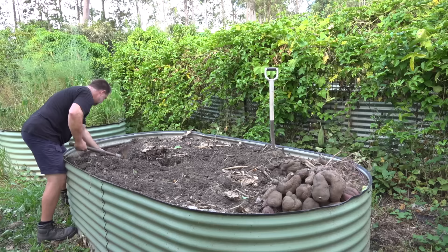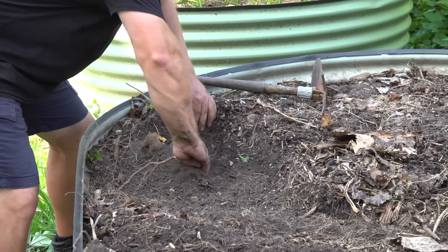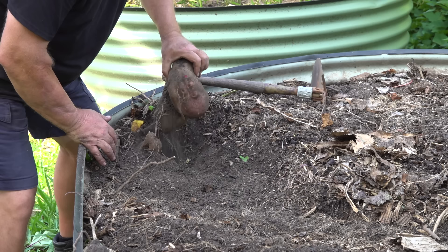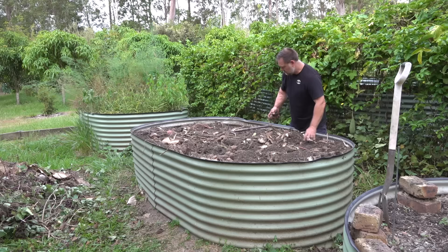Tubers selected for eating can be stored for weeks, if not months, in a cool dry place. What I usually do after harvesting is lay these tubers out in the sun for about half a day — it seals off any areas that have been broken, and then they store better. Once I've finished harvesting and I'm satisfied the whole bed is dug with topsoil loosened, I roughly chop up the discarded sweet potato, and along with the saved roots, I spread them evenly over the bed.